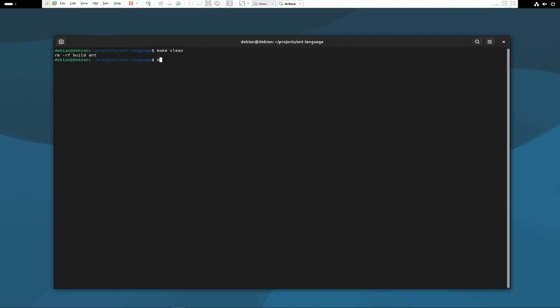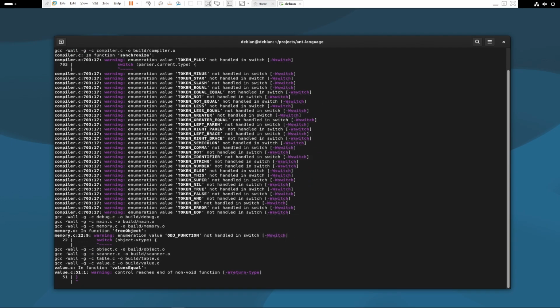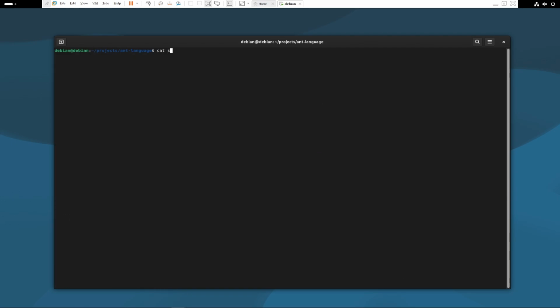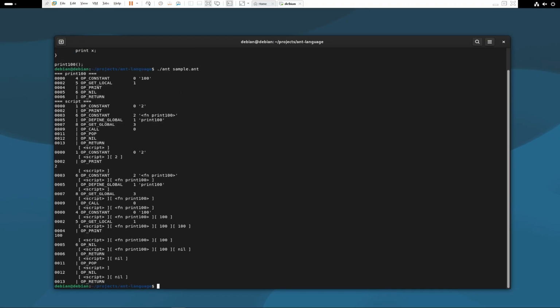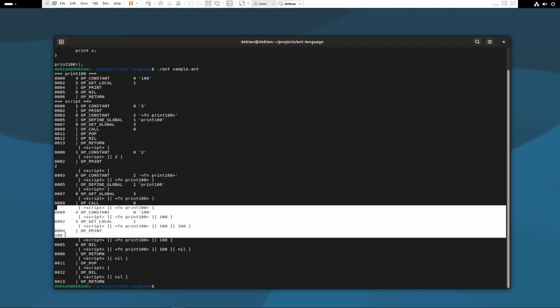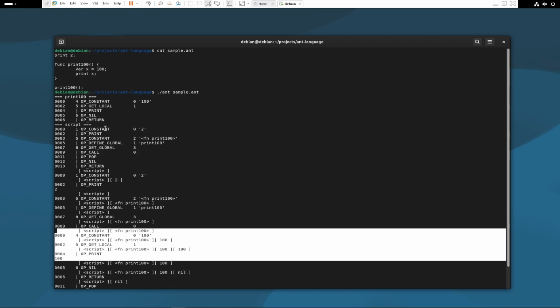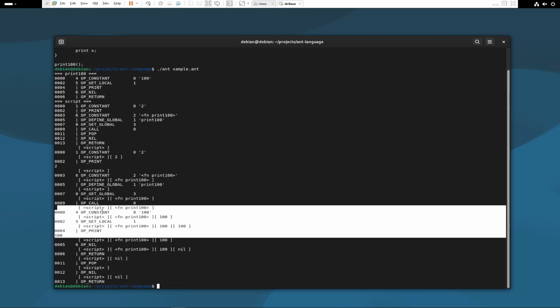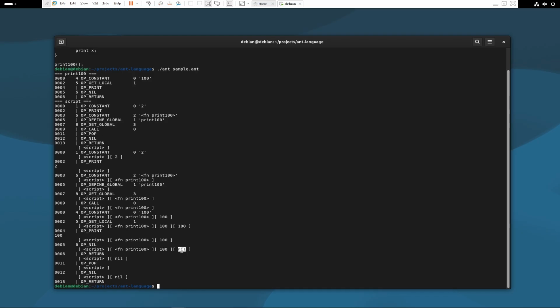Make clean and make all. So sample int, and I will run sample int. As you see, the call starts from here. Okay, and I print the value 100, and then I load nil to the stack, and then this is the return of the function.